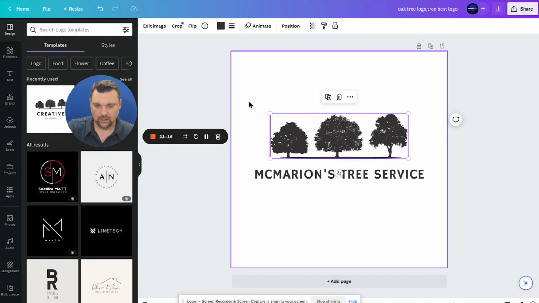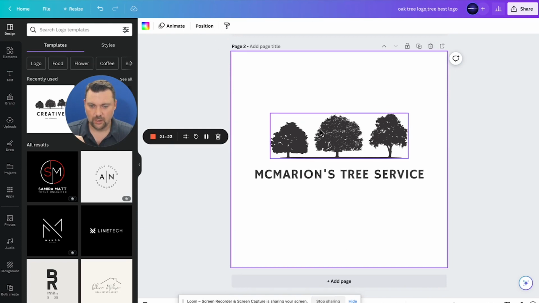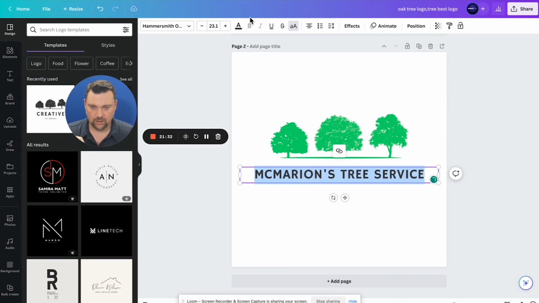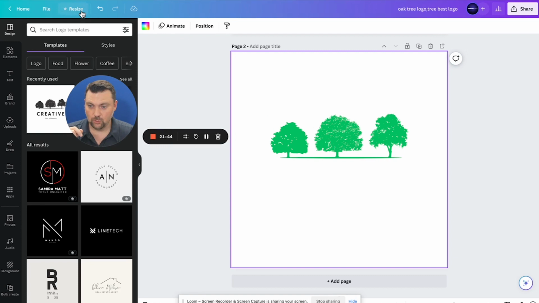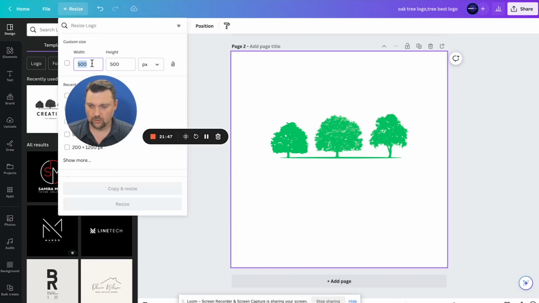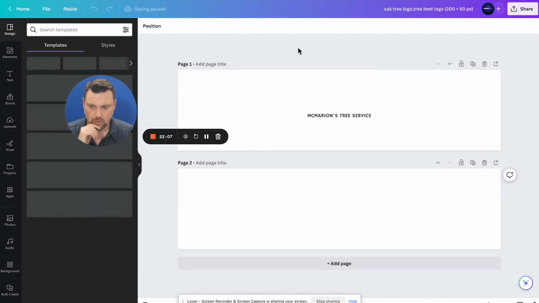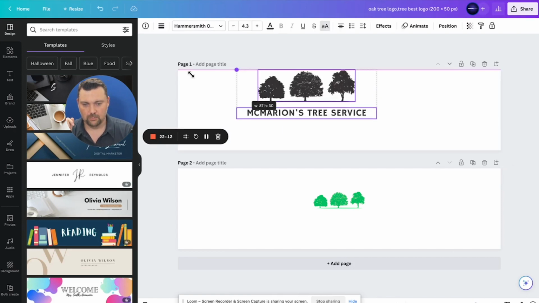And let's see. This is probably an SVG file, which means I can change the colors of these too. So I'll duplicate this, and then I'll select this. And let's see if I make it like a cool green. And then this I can make white. I can change the font color, whatever I want to do. Then I'm going to resize these. So let's do width 200, height 50. Because I want to make a wide logo that'll fit at the top of our website here. Cool. So this is now loaded. So I'm going to just highlight these and make it big.